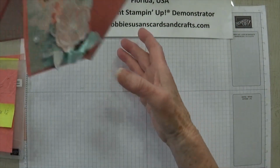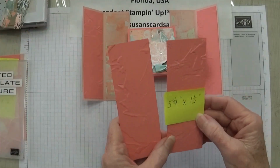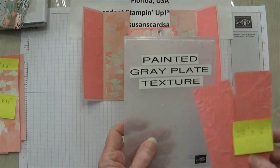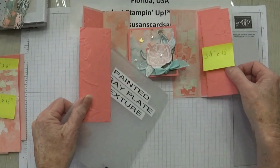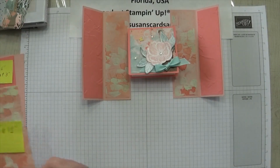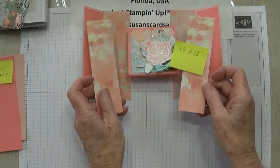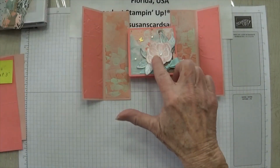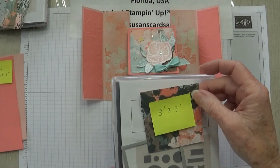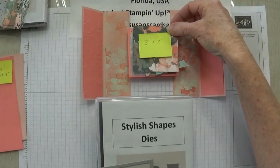So I'm going to start with, I'll lay this here for reference, these outside sections, and these are 4 1/4 by 1 1/2 inch pieces, and they are embossed with the painted texture embossing folder. So these are your outside pieces. Your next piece, these right here, are from the Fancy Floral paper pack, and you'll need 2 of those. They're 5 1/4 inches by 1 1/2. They will go right there. Your centerpiece right here is also from Fancy Floral, and it's a 3 by 3 inch square, but then I cut it with the Stylish Shapes dies to get that little stitch design around it, and it's your piece that goes right here.